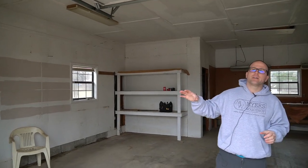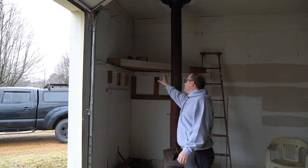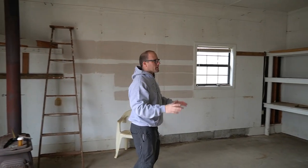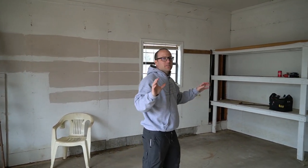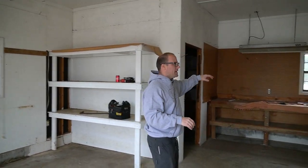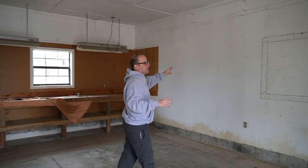What we need to do first is take everything off the walls that are not going to be needed later on, like all these 2x4s and nails and stuff, corner shelves. They're all coming off so we can get ready for paint, because we're going to get white paint all on the walls and the ceiling. We're just going to be pulling out all the switch plates, all the nails, all this pegboard that won't be reused on this side.